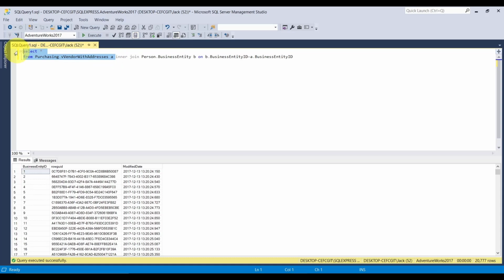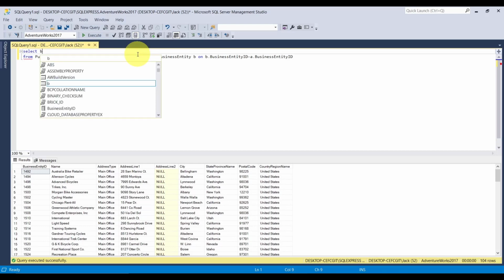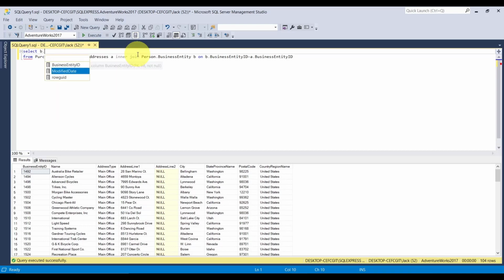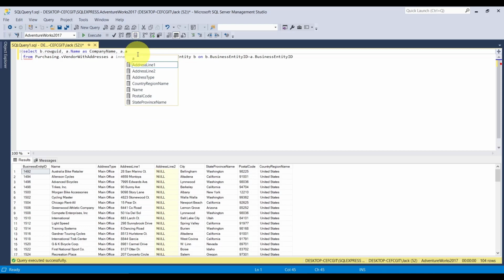And now let's see what we need. We're going to need B GUID, row GUID. We are going to need name as company name. Yeah, how about address type? A, address type.